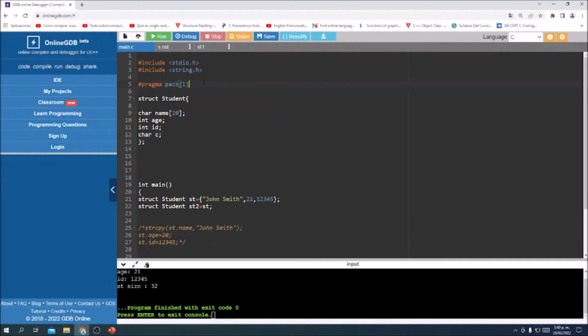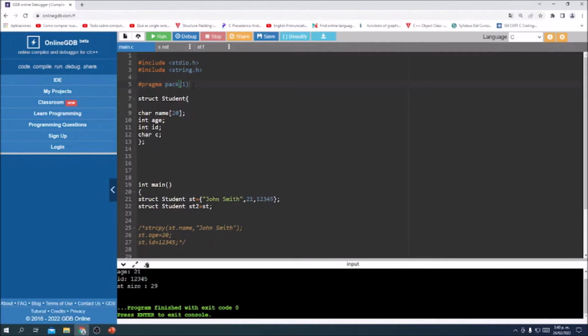Okay, now let's hit run, and as you can see now it's forced the arrangement in memory to just allocate the necessary space and not leaving any padding effects in our structure.